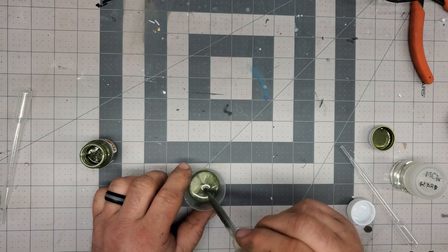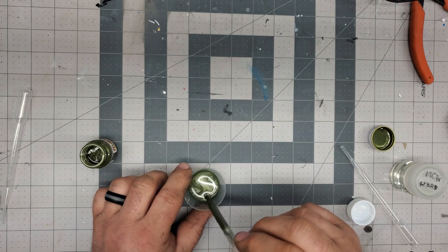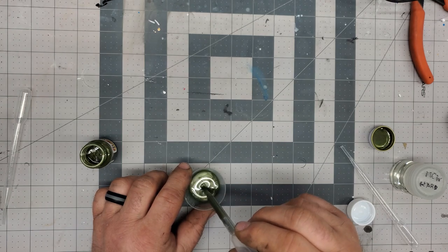Like I say, I'm kind of excited about this one. I think this is going to look pretty cool. See how that goes. I think this is going to cover pretty good.